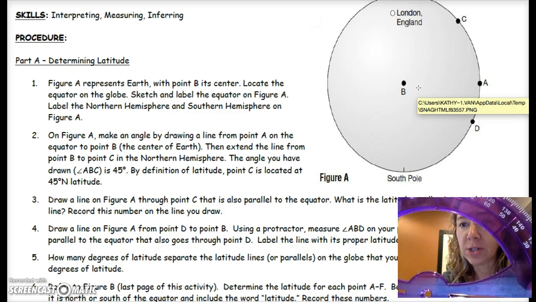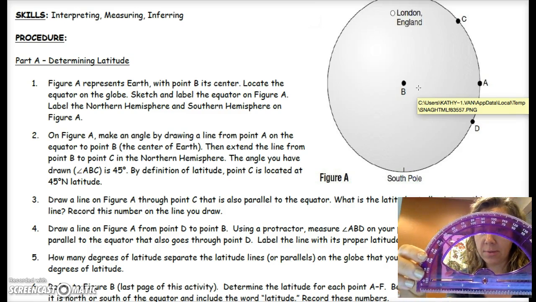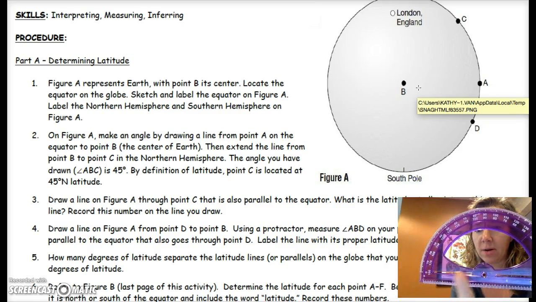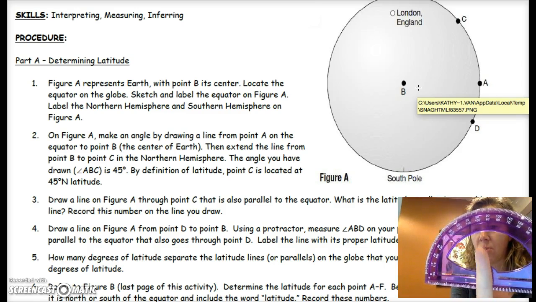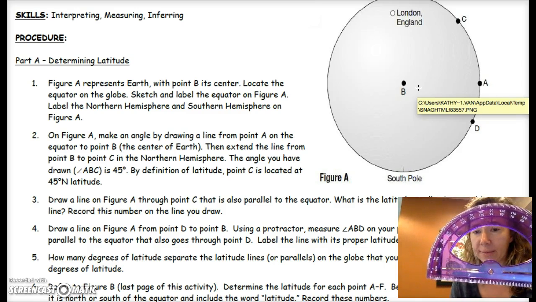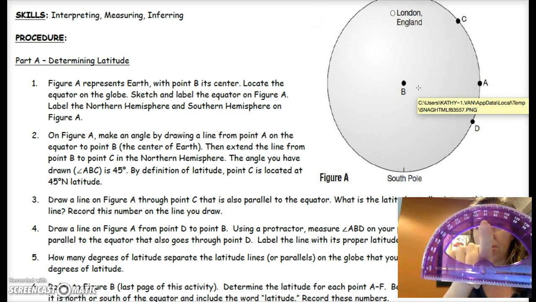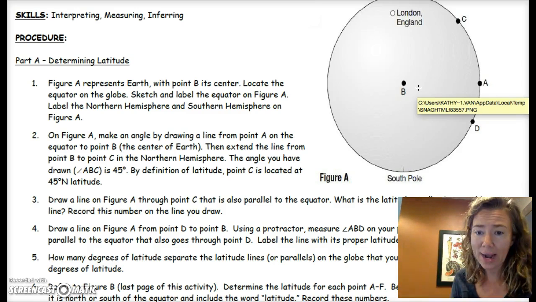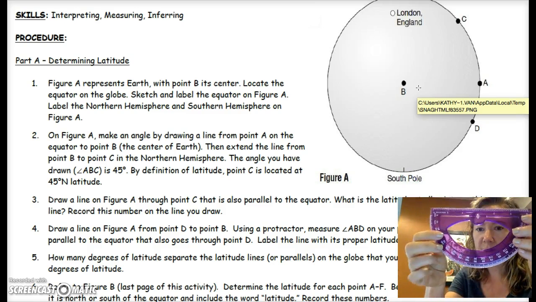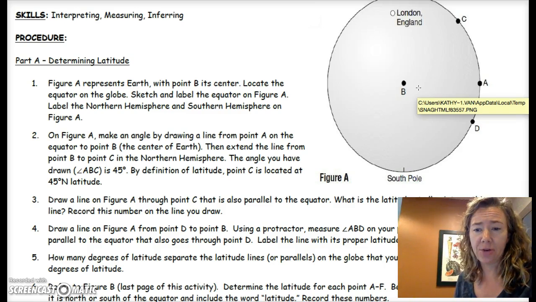you use a protractor. For example, if I think about this protractor as part of the Earth, right? And here's my equator, 0 degrees latitude, and I were to draw a line straight up to the North Pole, right? What angle would I make? 90 degrees, right? Just like a right triangle. Can't be any more than 90 degrees, right? Goes right up here. And that's exactly where 90 degrees latitude north would be. Same thing if you drew the line going to the South Pole. 90 degrees, that is 90 degrees latitude in the South Pole.